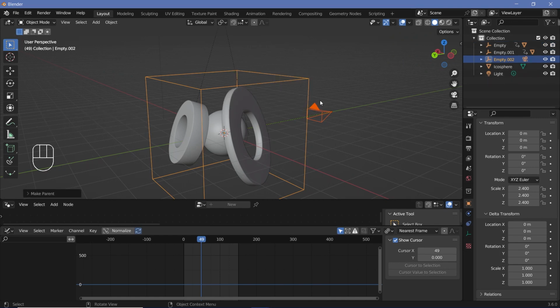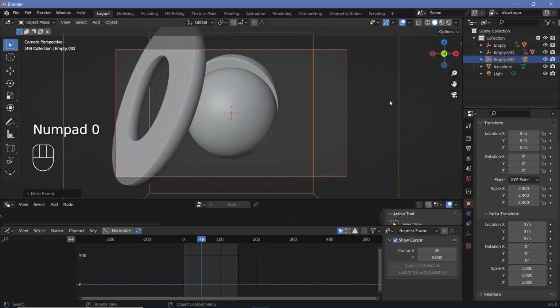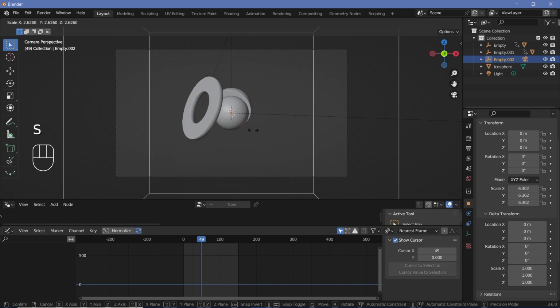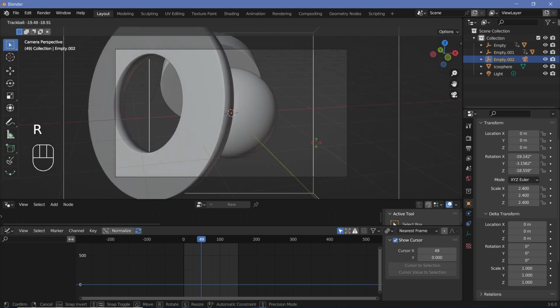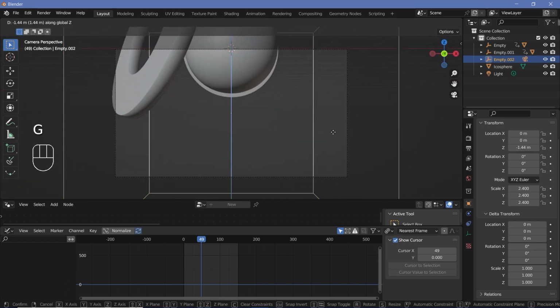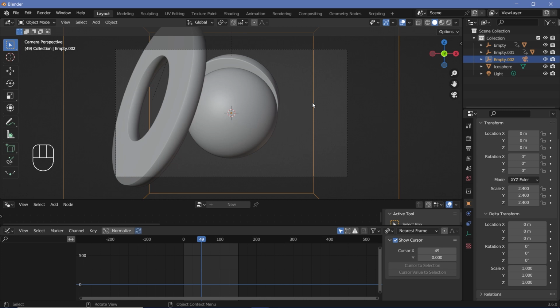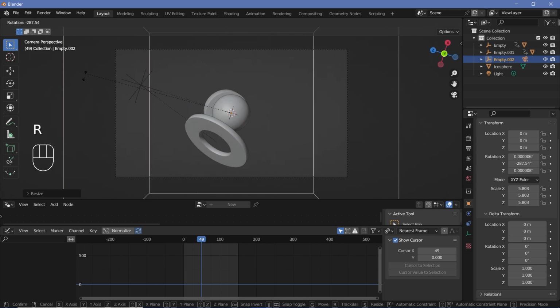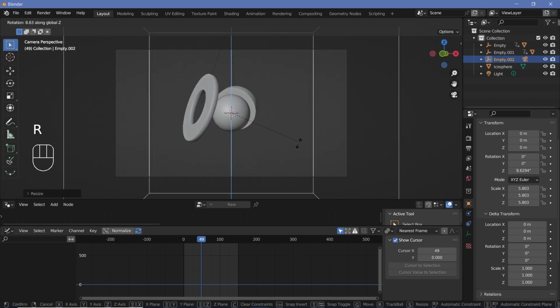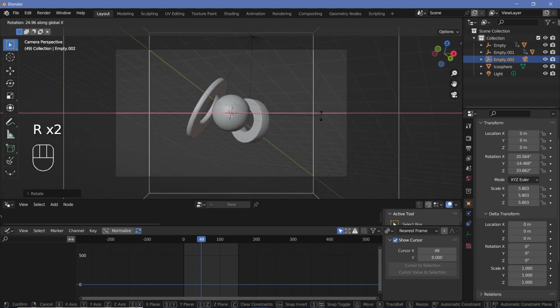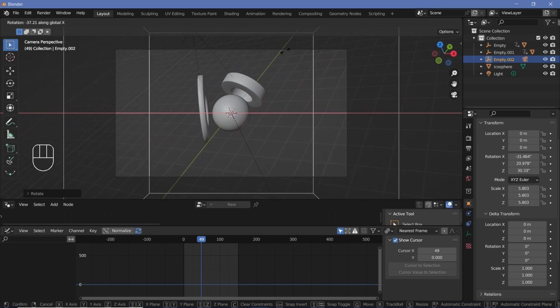That way, when I press 0 on my numpad to go into the camera view, I can just select the empty and change the empty's properties such as the scale to zoom in and out, or I can rotate it, and apart from that, I can always just grab it and move it around as well, and the camera will follow along. But for now, I'm not going to move it. Instead, I'm only going to be scaling it and rotating it to make sure that these pendulums that I just created always remain absolutely within the center of my frame. So you can use the local axes as well if you feel like that's going to be beneficial.